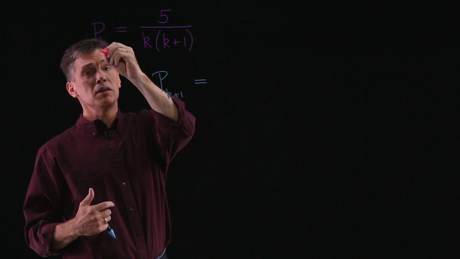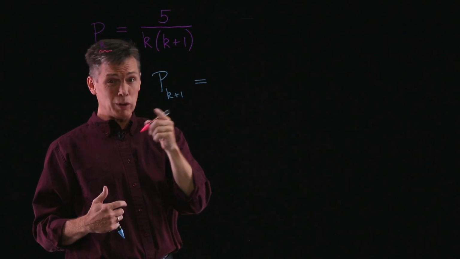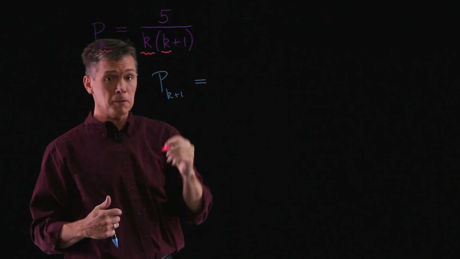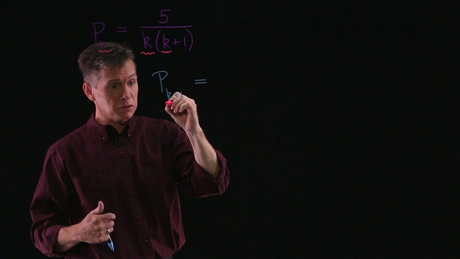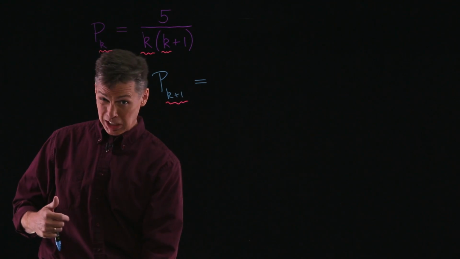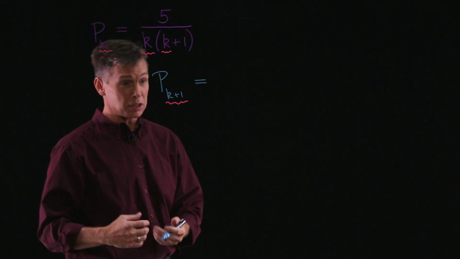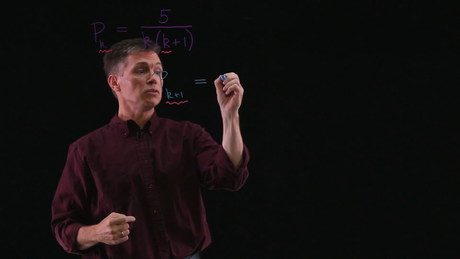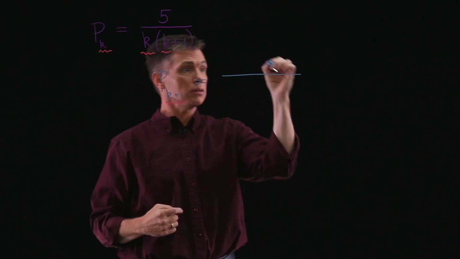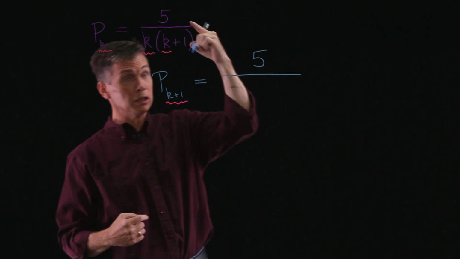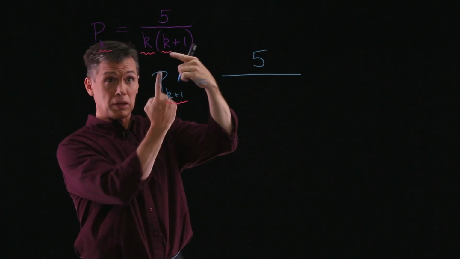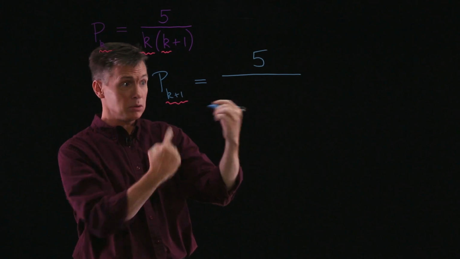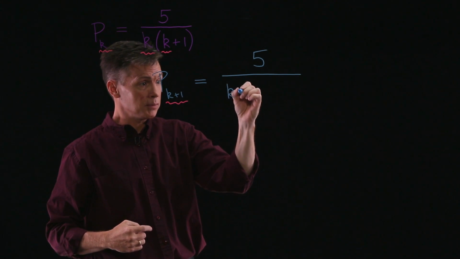Back up here, this subscript of k, see where it occurs in your expression. It's there, and it's there. And so what we're going to do is take this k plus 1, kind of treat it like an argument for a function. Wherever I saw k, I'll make sure I put a k plus 1. So there is a fraction with a 5 in the numerator. I'm not changing that at all. But then in the denominator, the first thing I see is k, but I want to use k plus 1.